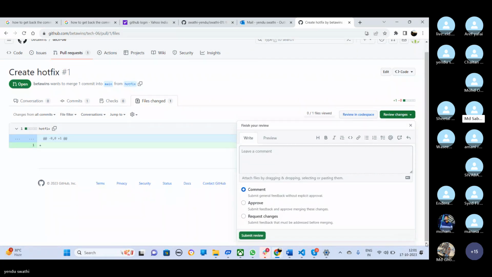You can add any comment like approved. Now here we can see comment, approve, request changes, means she has different options, whether she can approve, reject, or ask me to do some changes. In our case, try to select approve.